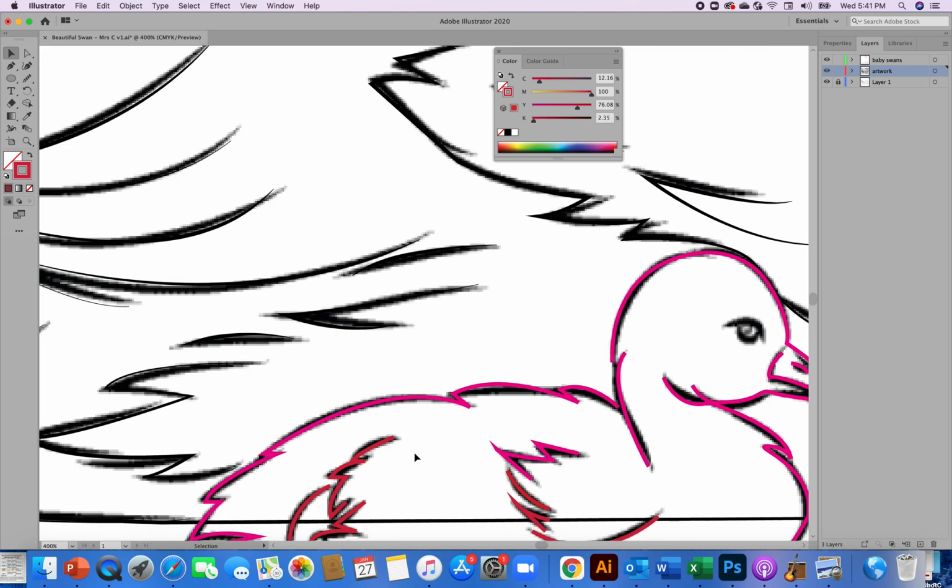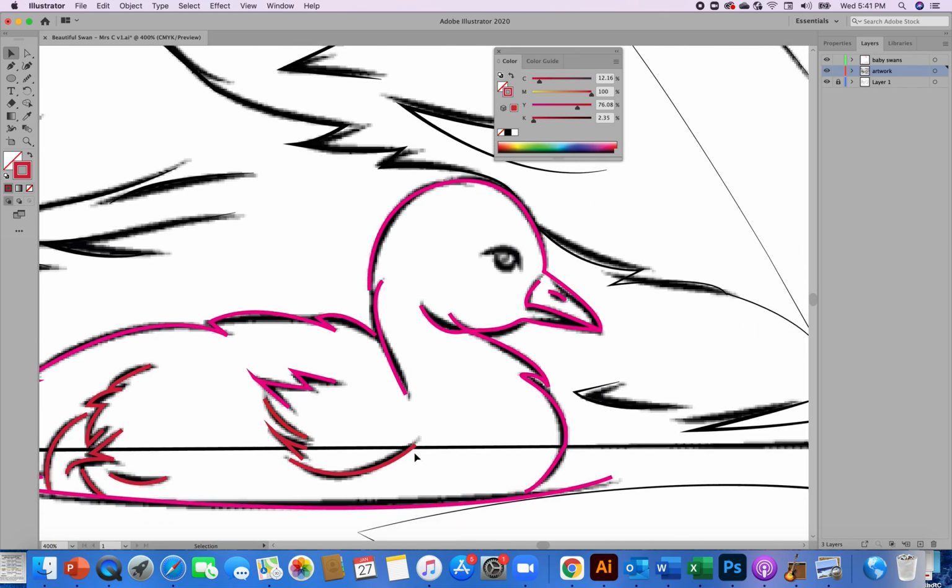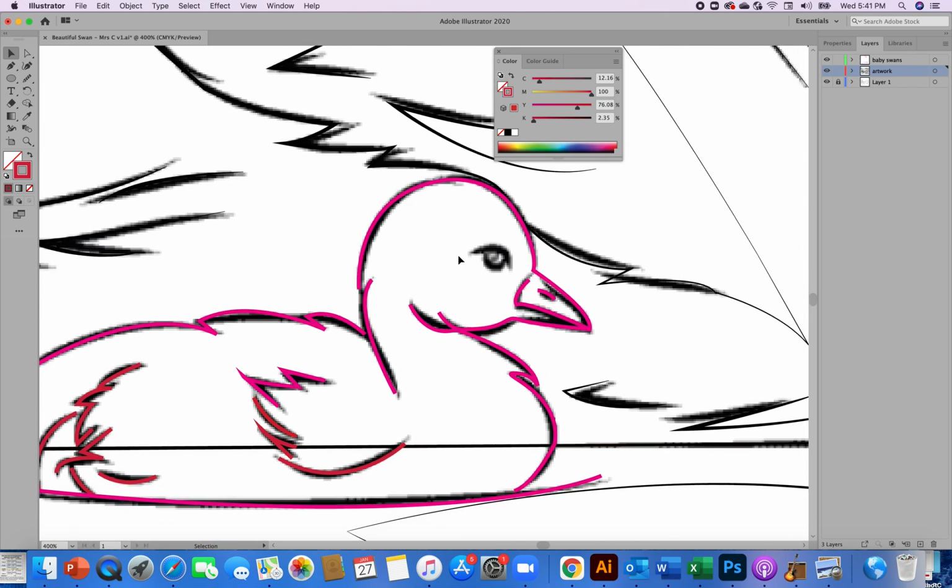So I'll kind of zoom in a little bit to get closer. Hit my P. Point there, don't let go, drag your handle. When it's nice and curved, let go, hit your V.